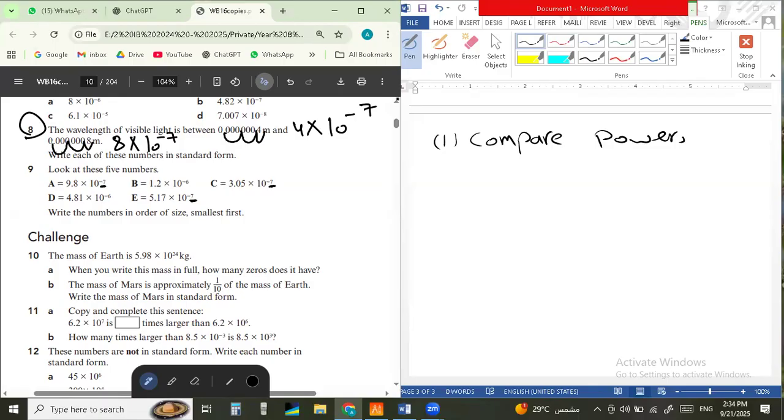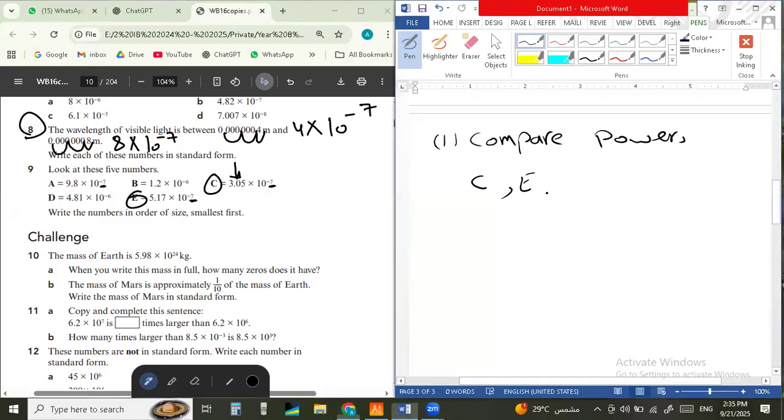Well, the smallest is actually the one that has the smallest number over here. So here I have 5.17, and here I have 9.8, and here I have 3.05. Oh, C is the smallest. Exactly. So C is the smallest. And what else? What is after it? Well, I got after that here 5.17, 9.8. Oh, mister, it's 5.17 definitely, which is E. Great. So now I'm done with C. I'm done with E. After that, I got only A right now that is left. So I got A. Thank you.